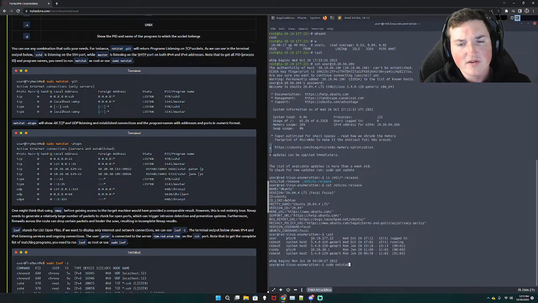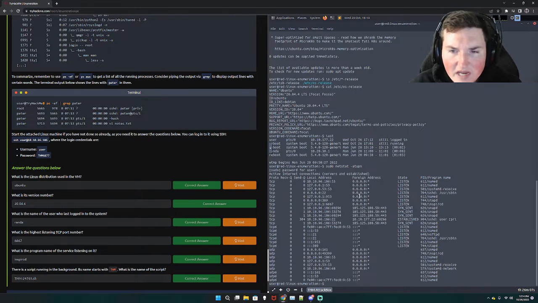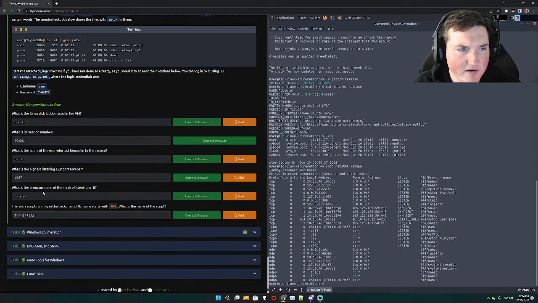Now, netstat we've used a lot on this channel, so if you're not familiar with it, go back and watch some of the other networking videos, and you're going to notice netstat's a very important tool. So we're going to go ahead and hit netstat. You notice it's asking for a password because I use sudo, and I'll show you why in a second. Okay, so we have all these ports, and we just want to find the highest listening one. You can see this one's listening right here, and that's the highest, 6667.